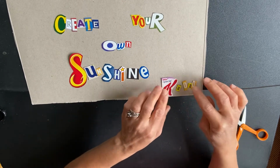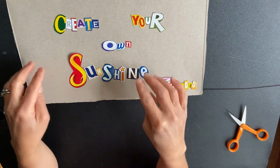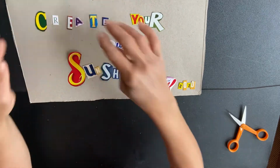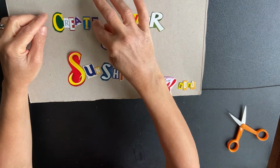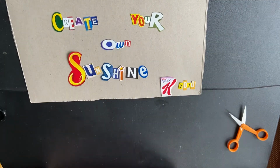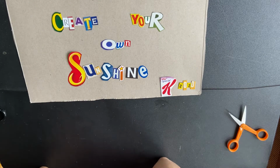I have my K for Corson, and like I said before, I still have to find the J, but you get the point. You don't want to space out these letters. They will get lost once you start putting a background on. So it's better to butt them up against each other, more like that, how you see here of what I did. Now this gives me a pretty good amount of negative space to work with.